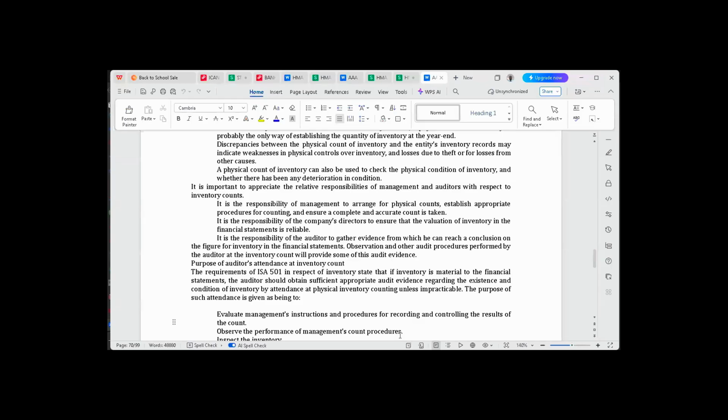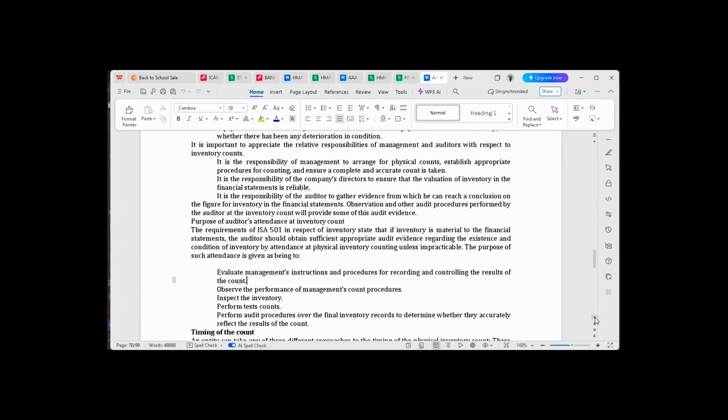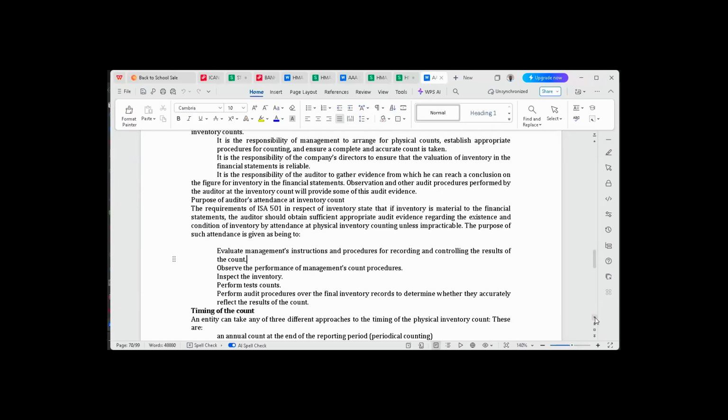For instance, not that you are marking with asterisk, you are marking it with number. Okay, there's a way you mark. Okay, so once you are able to mark it, then when there's any contention or any discrepancy in the count, you can go back to that particular point which was marked and recount and recheck again so that you're able to ascertain the true value, I mean the true volume or the quantity that you have in that inventory.